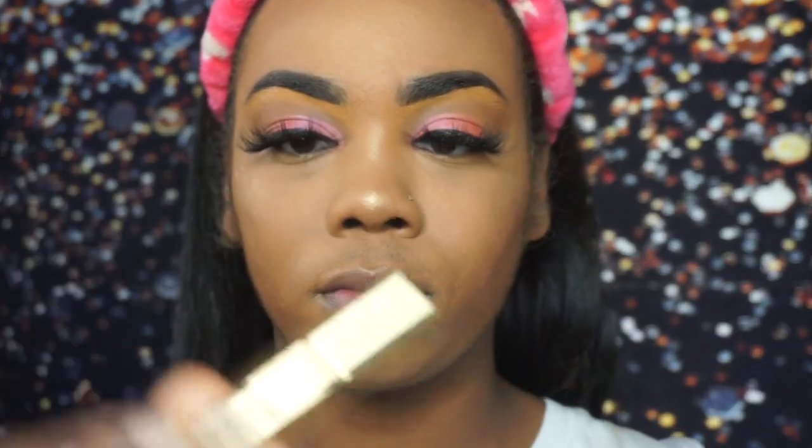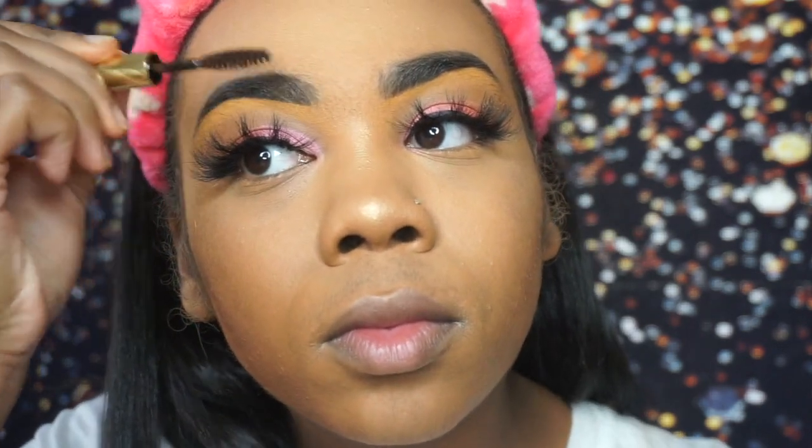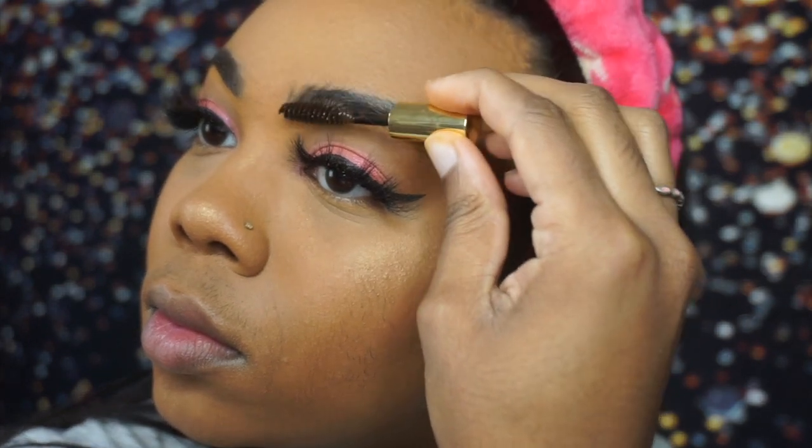Okay, so here we have a brow kit. I got it in one of my BoxyCharm boxes, so I used the gel part for my eyebrows, and then you'll see what I do with the other part.